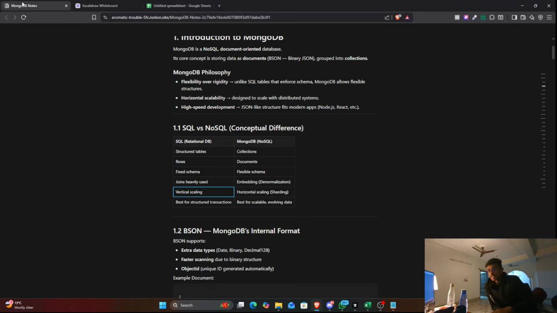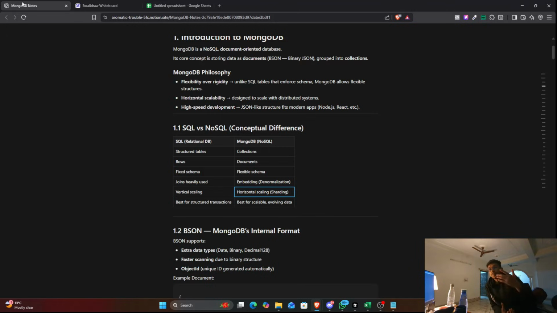SQL is very good in vertical scaling, but MongoDB is very good in horizontal scaling. But what about the data integrity if we put anything in the database? That's the issue in scalability, Simran, that I was talking about when it comes to MongoDB. You can validate in the backend. But let's suppose one of your developers is very lazy; there is a 1% chance that's going to happen. That's why a lot of startups and a lot of MNCs use Postgres, or SQL in short, because this is what they can't do in SQL.